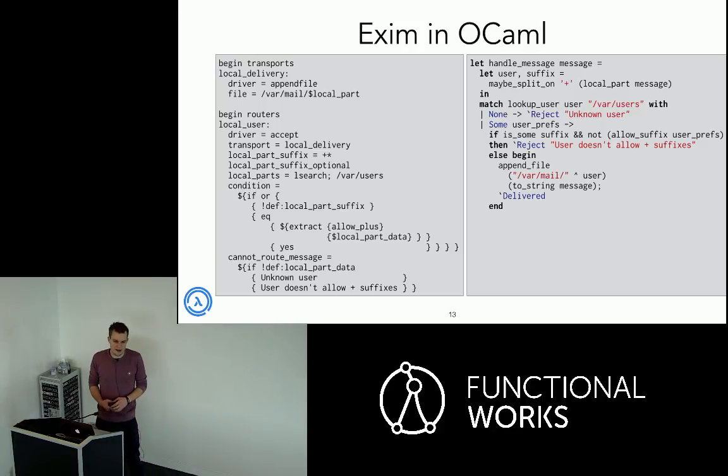But that's not really a fair comparison, because on the left-hand side is configuration, and on the right-hand side is just code. Of course I can write things more concisely in code, but that doesn't get me the same flexibility as configuration, because I had to write code to do it. But that is the point of the library that we've built. The goal is that you can use arbitrary OCaml code as your configuration, and your system dynamically loads and reloads this at runtime.